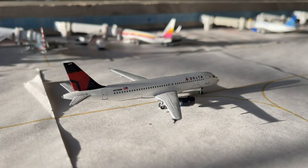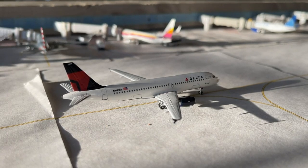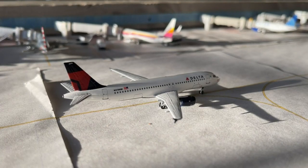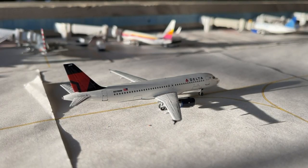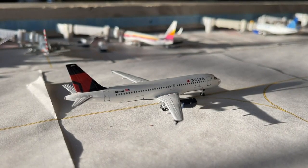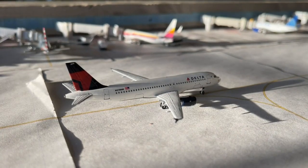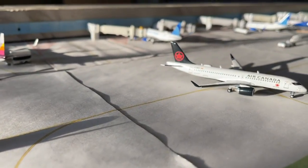We have the Delta Airlines Airbus A320. This guy's actually heading out to Salt Lake City, Utah today. Really cool to get the A320 in here, only once a day. Everything else is a 220 or 300. So I wanted to feature this though, since it's been a 220 a lot, and that's going to be the future for a very long time. So we might as well get this beautiful A320 in here. And it's a good model by Aeroclassics. They did a good job. 2017-ish, I think. So very good model, and I'm glad to have it. So service out to Salt Lake City on the turnaround service, very nice.